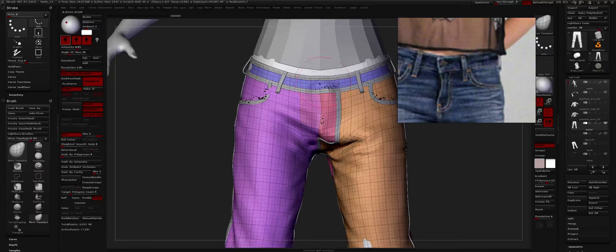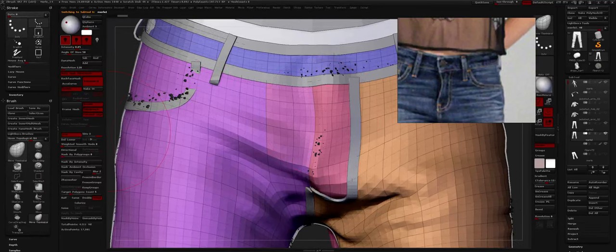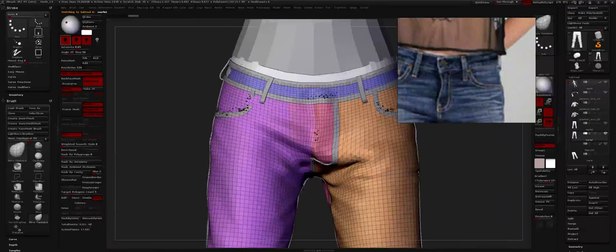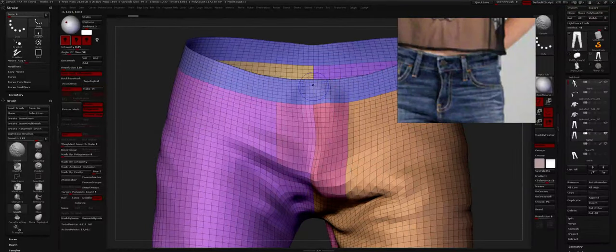But that's going to be tough because I can't use the ZModeler brush with a mesh that has different subdivision levels. So what I'm going to try and do is freeze the subdivision levels on a duplicate mesh. No joke, I'm not going to risk my original mesh. And I'm not going to use the freeze mode because that will actually reproject them later on. I'm going to go to the highest subdivision level, delete lower, and then later try and use Reconstruct Subdiv. So it's essentially the same thing as freeze subdivision levels, but I lose less detail in the sculpt.